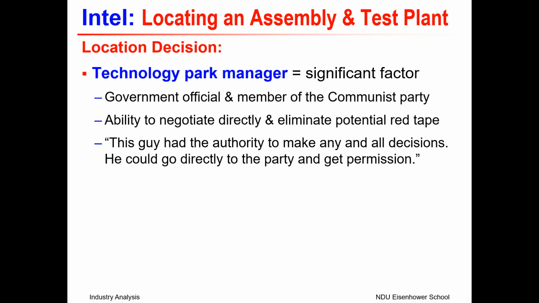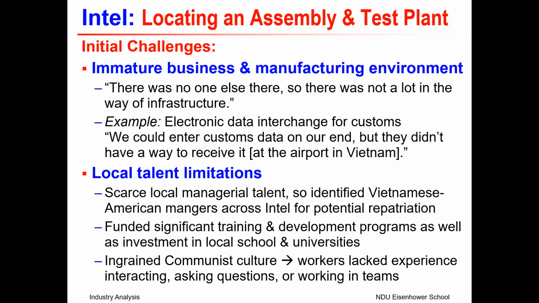They also, as I mentioned, had the technology park manager, who was a government official, a member of the Communist Party. As it says, quote, this guy had the authority to make any and all decisions. He could go directly to the party and get permission. Again, that was a big decision factor too. It just made the process easy for them to choose to go to Vietnam.